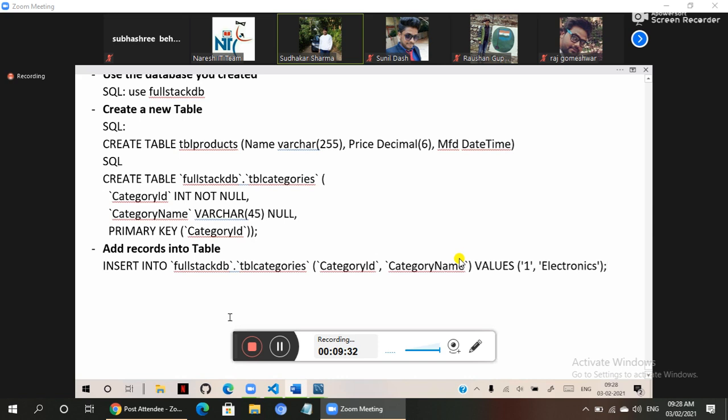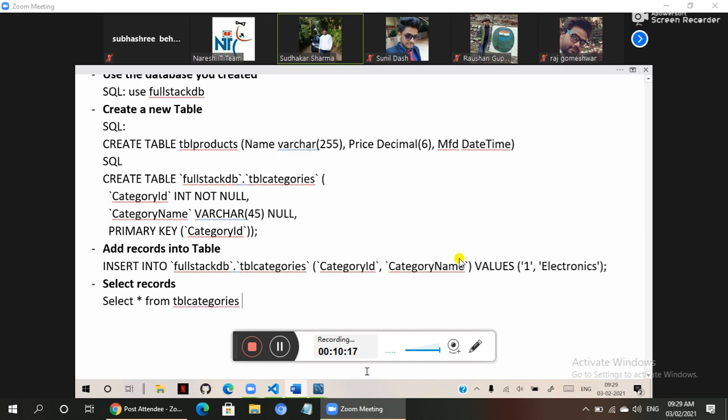Add records into table, then for that we need to use this command. So insert into table name and what fields and what values we have to configure. These are the basic queries generally we need to know. And if you want to update or delete, you need update queries. So select query is simple. This I will show you now. Select records. Selecting records is nothing but I'm just giving a basic overview because our main concentration is working with MongoDB, right? TBL categories. That is how we select the records.